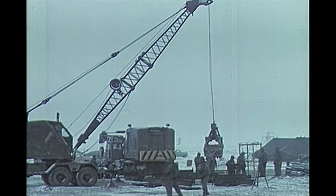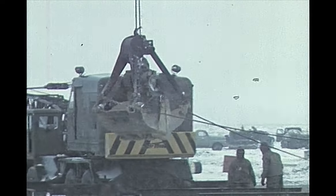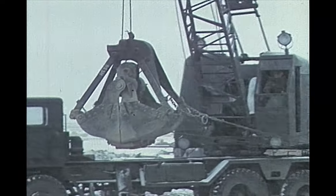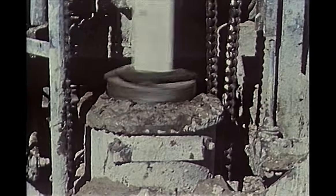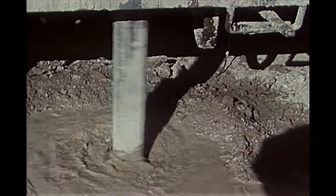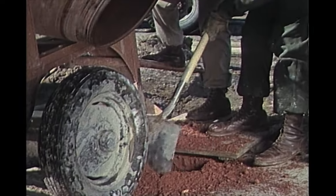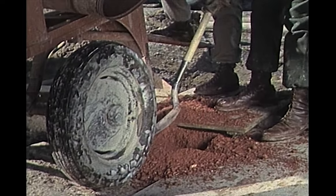Therefore, on Teapot, a new technique was planned to determine the depth and diameter of the true crater. To permit correlation with the Jangle U results, a device with the same yield, 1.2 kilotons, was chosen, and the shot point was located near the old Jangle U crater, but at a sufficient distance to ensure against any interaction. Vertical holes, 8 inches in diameter, were drilled into the ground in a straight line bisecting ground zero. Sand, mixed with a colored dye, was poured into each hole, red, yellow, and black, respectively.